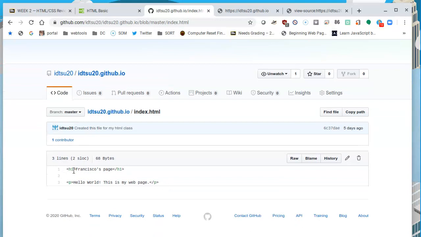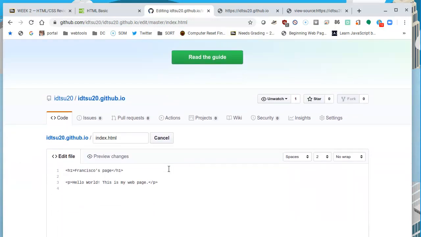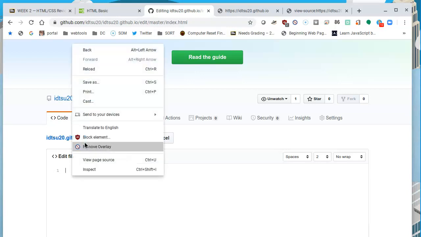And it shows me the contents, just what I saw earlier on the preview. And I'm going to find this pencil on the right side. This is the edit this file command. I'll click on that, and that opens up the editor, which is just blank space, except for my code. I told you that I'm done with this code, so I'm going to highlight it and use the backspace to delete it. And since I pasted the other code, I'm going to right-click here and click on paste.